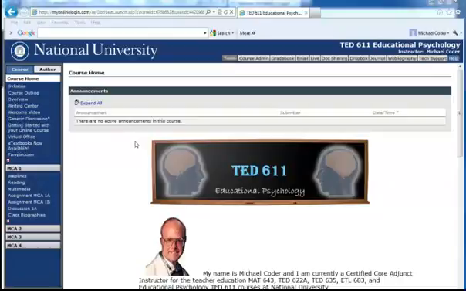I thought I would take you on a short tour of the website. First of all, the home page opens up like this, and there's tabs across the top. The ones you'll be using will be the gradebook, possibly, if you look at the gradebook to see what your grades are on assignments, and then email. I'll be using that to email you. The Live tab will be used with Class Live Pro, where I'll be able to do an online synchronous chat with you during the course.